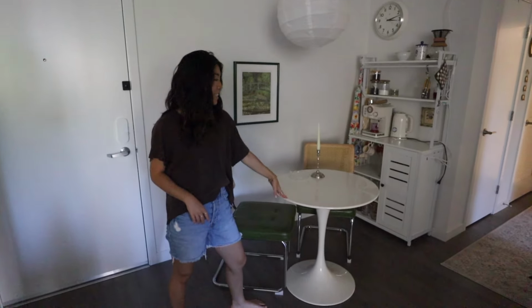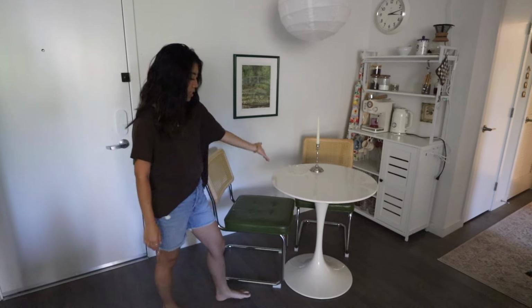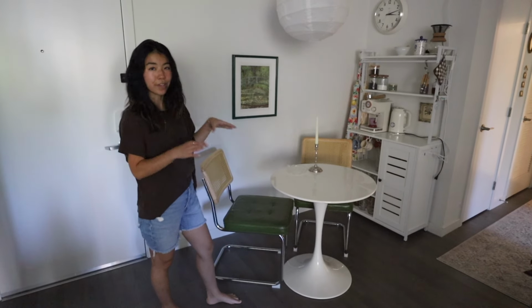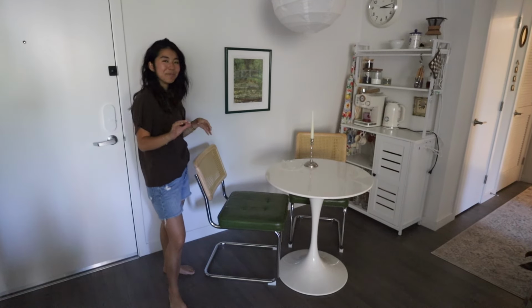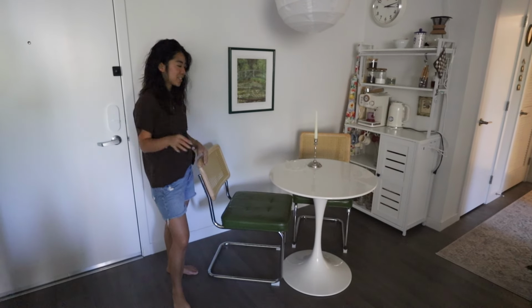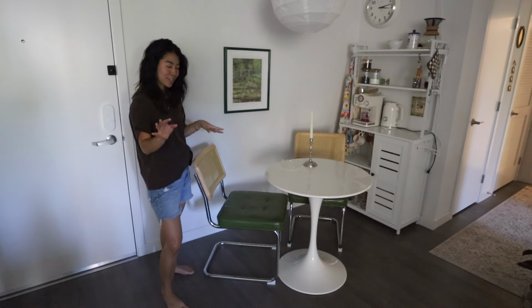I wanted a table exactly like this, and this was honestly the best purchase probably in this whole apartment. We found it on Facebook Marketplace for only $20. It also came with different chairs that we no longer have. This is exactly what I wanted, and I feel like it fits our space perfectly. These two chairs are from Amazon. They're kind of mismatched with the bar stool chairs because they're also rattan, and they're a similar vibe but in different fonts. They're just a little bit different.